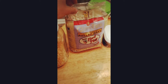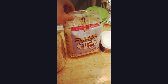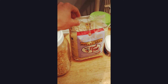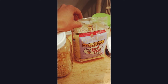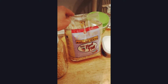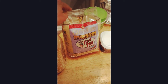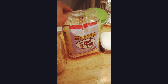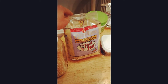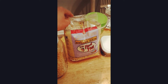Next, I have some gluten-free oats. My girls really do love oatmeal, and to reduce the phytic acid content, I do soak the oats overnight in a little bit of yogurt or vinegar and some water, and then I cook it up in the morning. Now oats do not naturally contain gluten, but during the processing and storage there can be some cross-contamination with the wheat and gluten kernels.